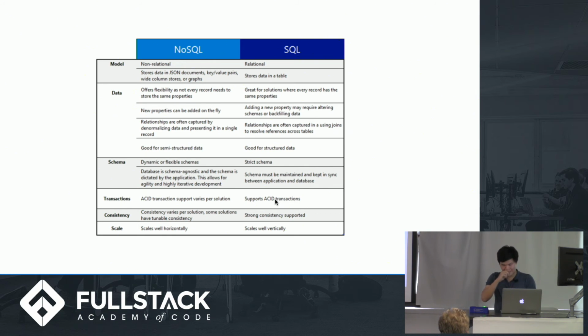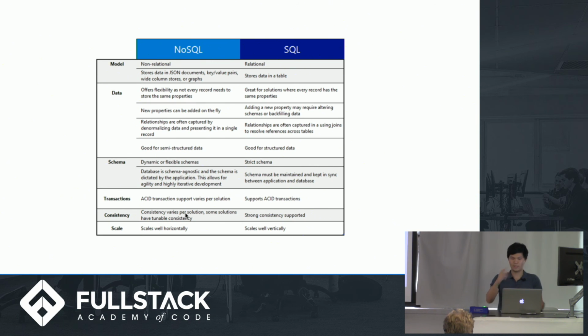The database will remain in a consistent state before and after the transaction. And I stands for isolation. Once a transaction comes in and there's a key, like a Boolean key, that says it's true, you cannot accept another transaction until this transaction is done. And D stands for durability. Once a transaction has been noted as a success, it cannot be undone. For NoSQL, ACID transaction support varies per solution. Some NoSQL databases decide to sacrifice part of ACID to meet their requirements.